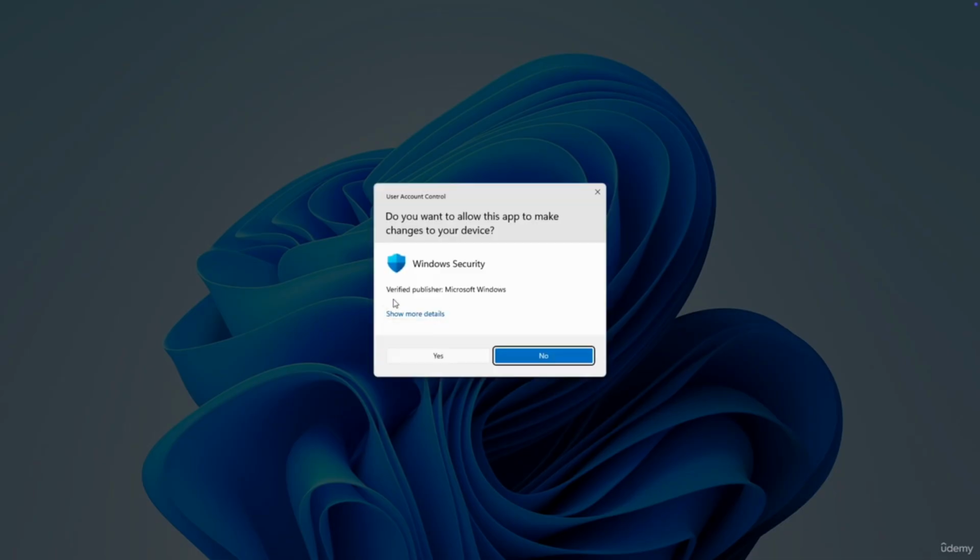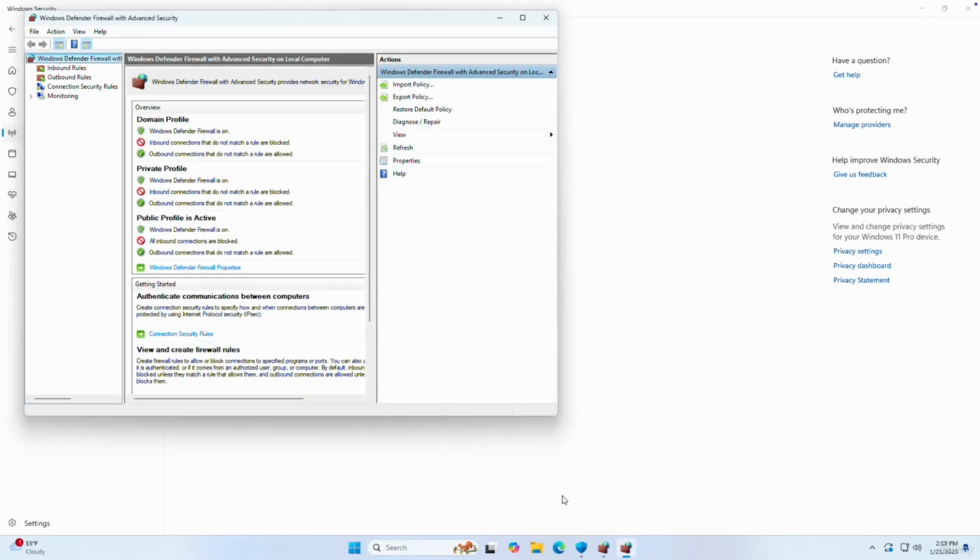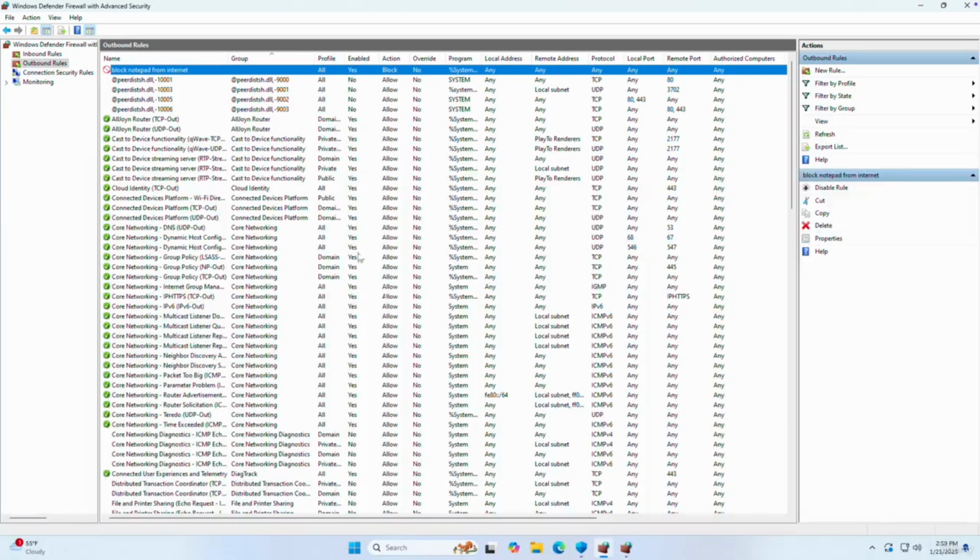If we go again to advanced settings, you'll see we have this rule, block Notepad from the internet for all profiles. See here the profile, in this case, is all. You can make rules for specific profiles, but in this case, it applies to all of them.